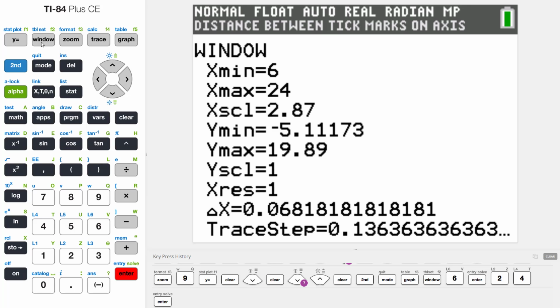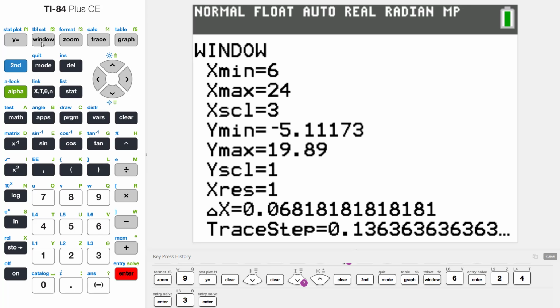This value right here has a different function. If you've graphed stuff using a graphing calculator before, you probably think that x scale, which is this particular thing here, is the distance between the hash marks on the x-axis. And normally you'd be correct. But when you're graphing a histogram like this, it's the bin width or the class width. And so we want to set this as 3.